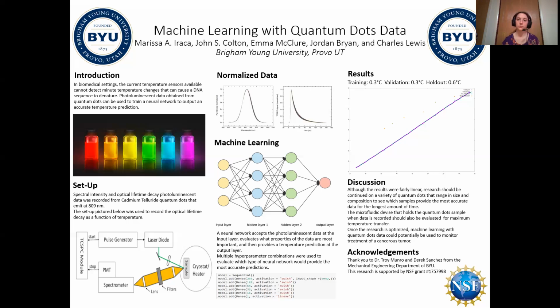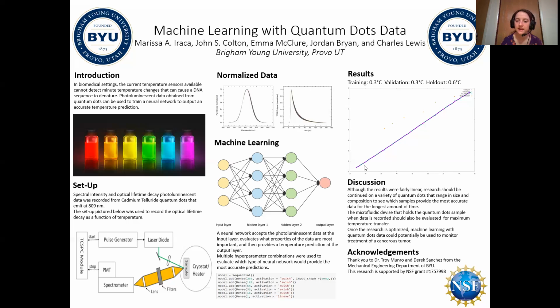So we had to run the data through multiple times with multiple types of neural networks to see which specific neural network with the hyperparameter combination gave the most accurate temperature prediction. And we got some pretty good results. So we did an 80-20 training test split. So 80% of our data was used to train the neural network, and also 20% of our data was used to test the network. And testing and validation are simultaneous with each other in this given instance.